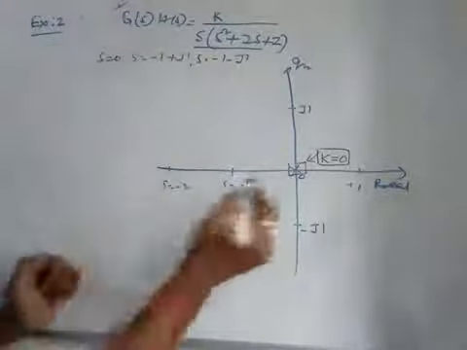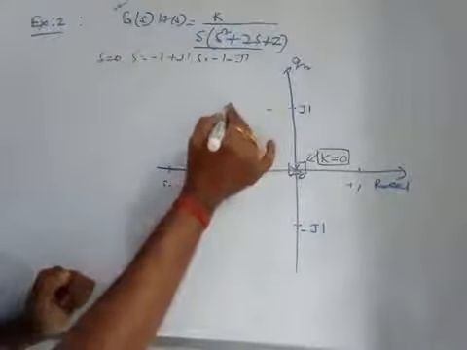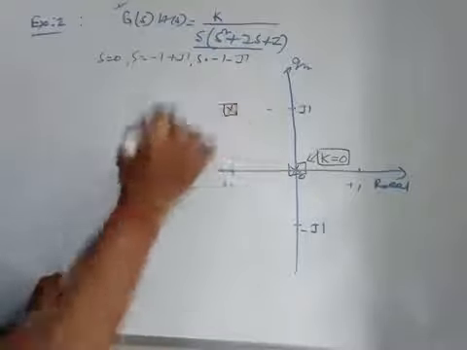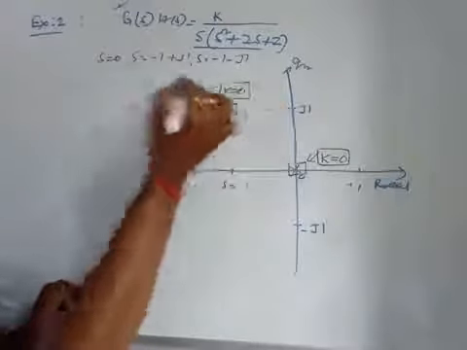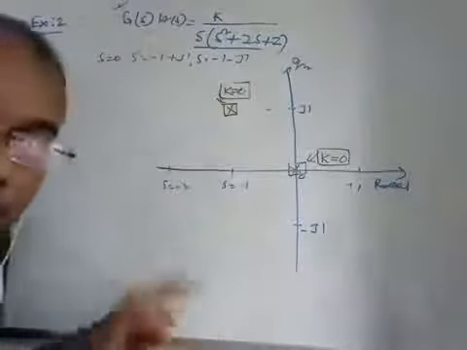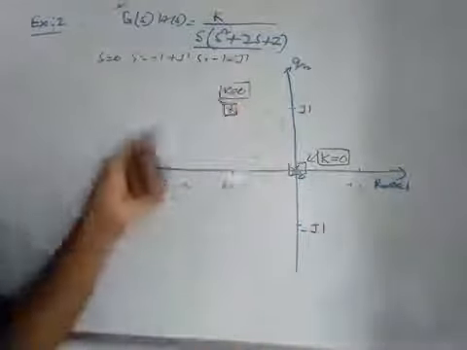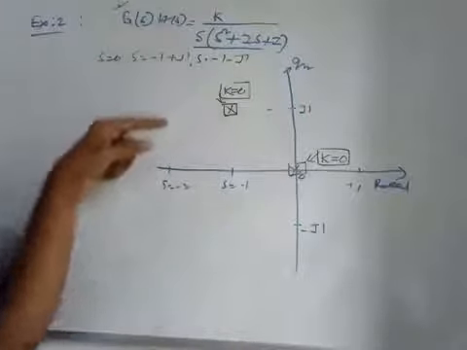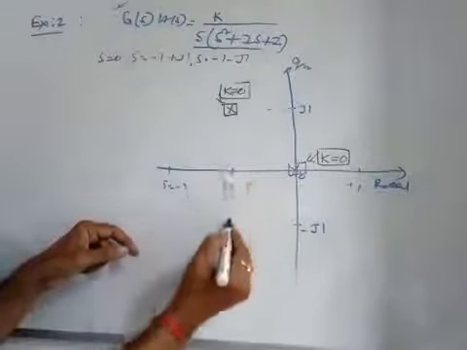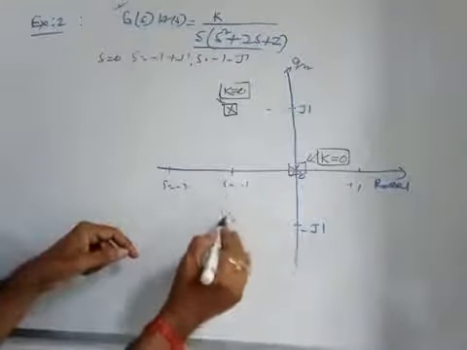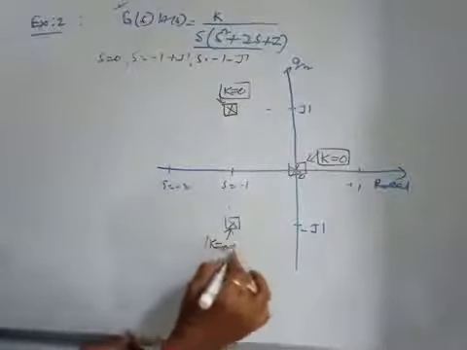So how to place this? Minus 1 real value and plus j1. So this is the open loop pole on the s plane. Here again the value of k is equal to 0. The pole may be on the real axis, maybe on the imaginary axis, wherever the pole is placed on this s plane, the value of k at that position is equal to 0. And another pole is minus 1 minus j1. So this is the minus 1, and you see this position is your minus j1, where again the value of k is equal to 0, right?